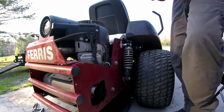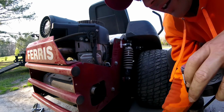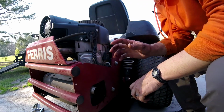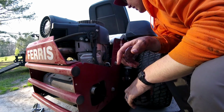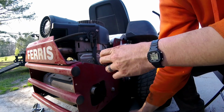So then I just made sure that everything was clean, as clean as you can. You'll never get it all out from under here, but the main thing is you want to make it clean right where the oil filter is going to go. You make sure that little silver ring is clean, that no gunk got on it and all around it. Make sure you keep an eye on all of that.